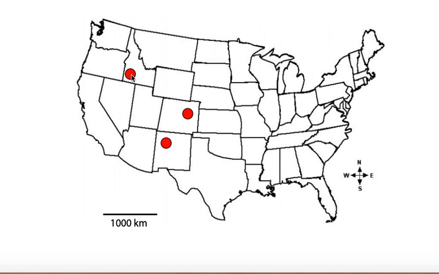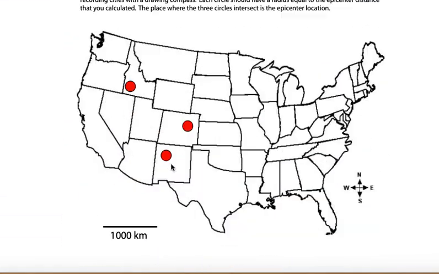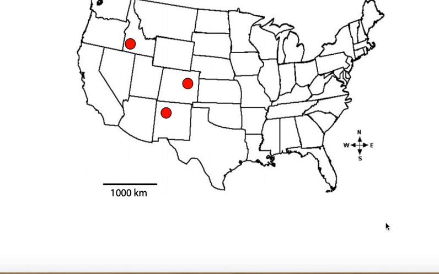What you're going to do is, I put a dot in the middle of your online ones, a much smaller dot, and you're going to take the number that you found here, which is 1035, and from the ruler that I attached here, which if it was me, I would just fully cut it out, you're going to make a circle outward from that dot that is 1,035, just like it said. So outward from that dot with a radius of 1,035, you're going to draw a circle around the very center of this dot where the seismic station is.